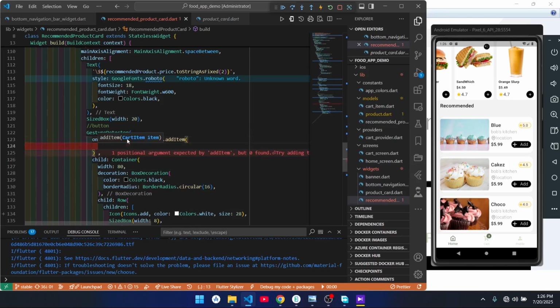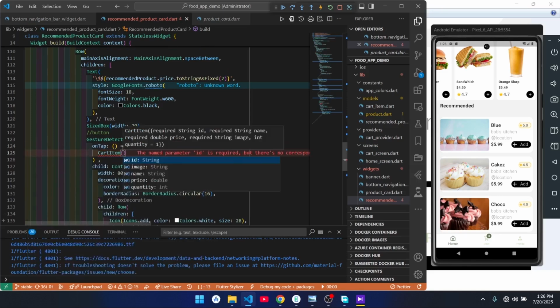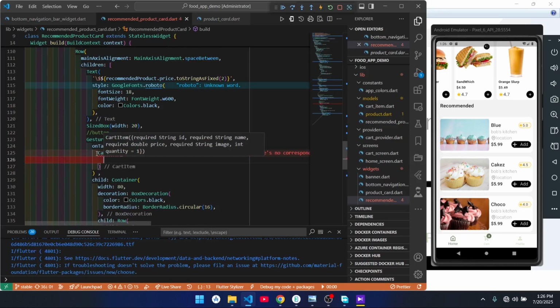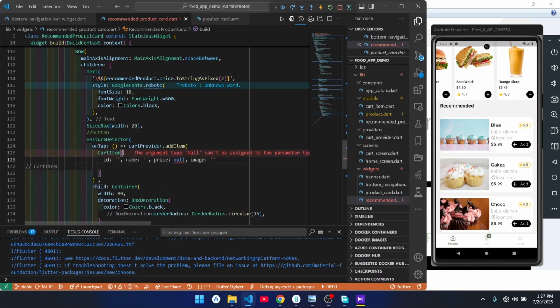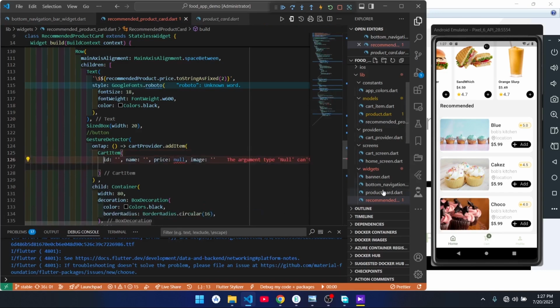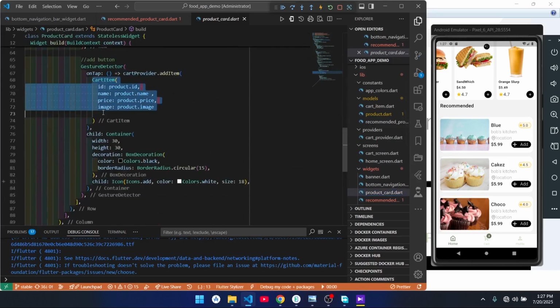Then inside here, we're going to import that cart item, the cart item model as well. So it's a cart item. Then we come here and import it. Then we do this. Sorry. So here we just simply press on this and it requires four arguments. This is going to be the same steps that we had done in the previous one. So I can just come here, or I can just copy this cart item.